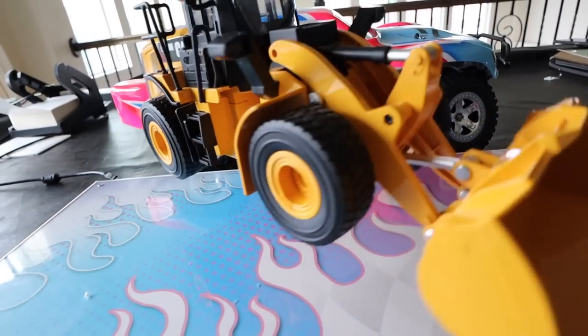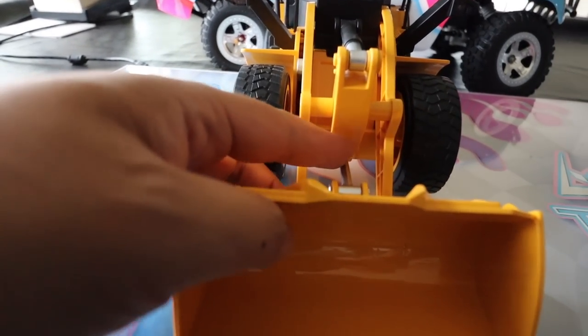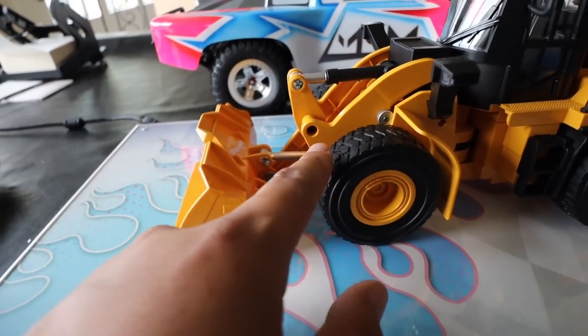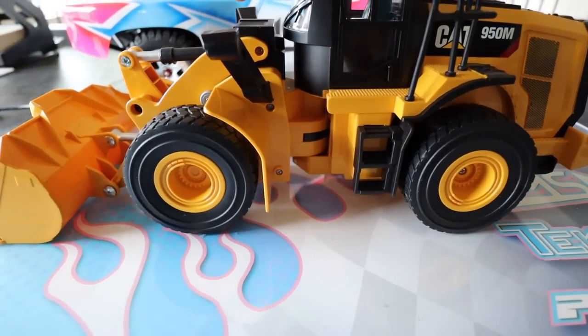So here's the front. It looks like there is an actuator, something that moves this. I guess this is the part that lifts the dirt up. Actually, it's probably just this piece. Anyways, we'll find out here in a little bit. It does pivot on this piece right here, so that's how it steers, just like the real deal.